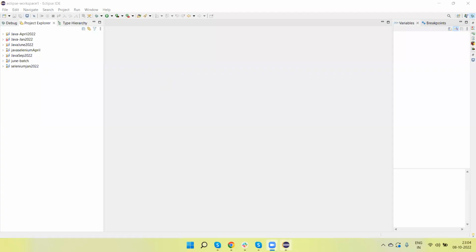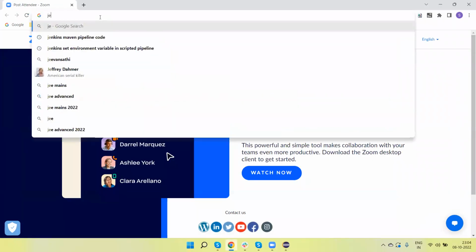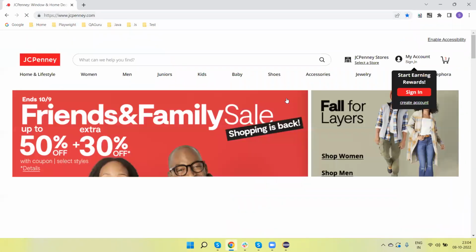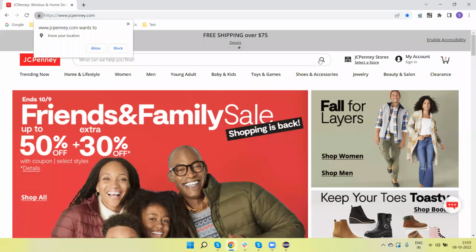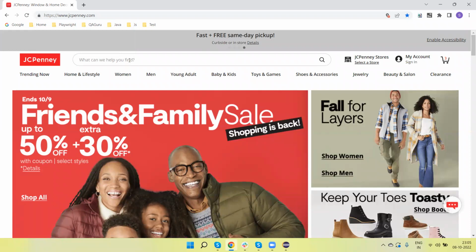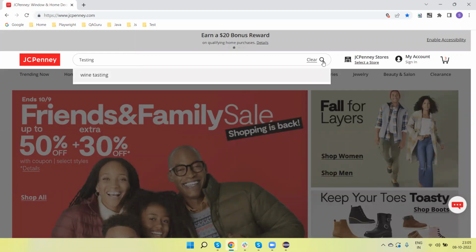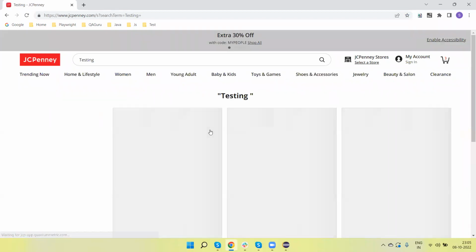Suppose we have one application, JC Penney. If we want to verify that the search functionality, or any functionality, is working, then we need to perform it manually. We search for some product, click on the search button, and verify whether the product is listed or not.